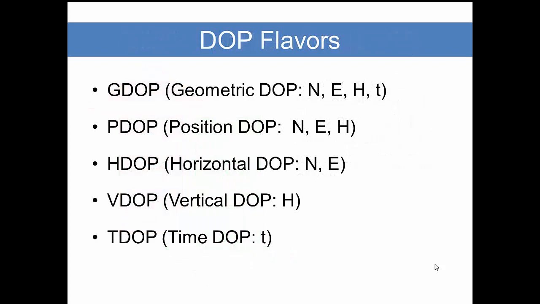Dilution of precision can be explained in multiple ways, and the two most common that you'll see are what we call GDOP, or geometric dilution of precision, or PDOP, positional dilution of precision. These are useful for describing the three-dimensional quality of the position, but for surveying applications, it's common to split those up into horizontal and vertical dilution of precision.